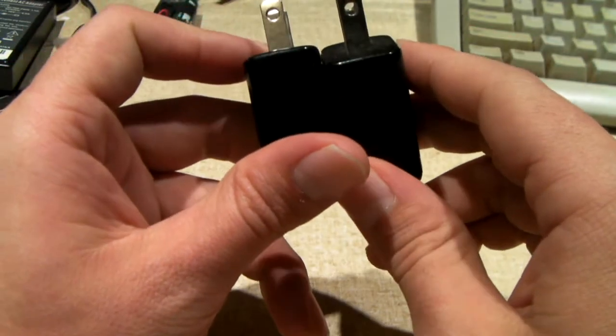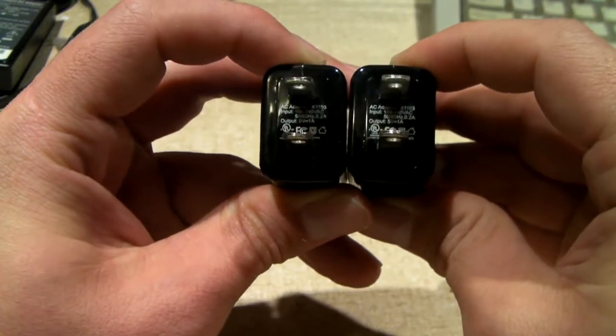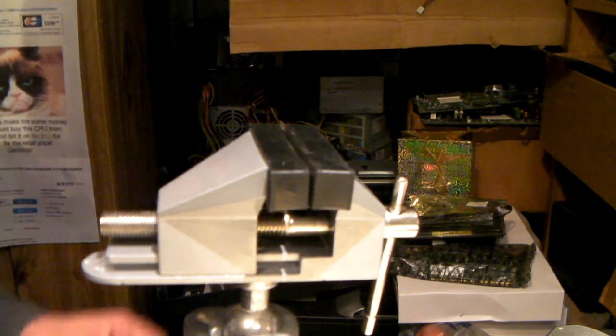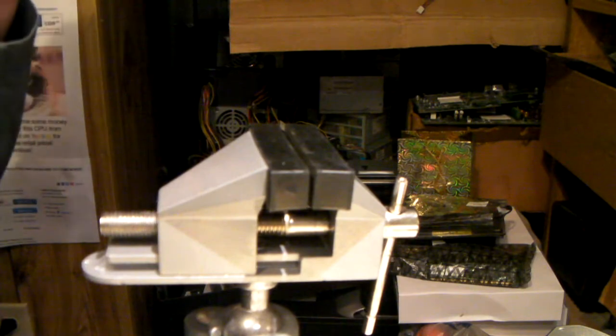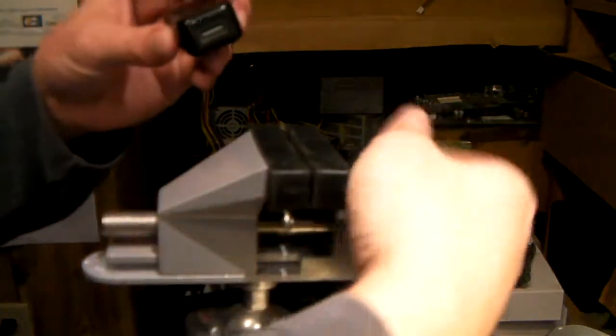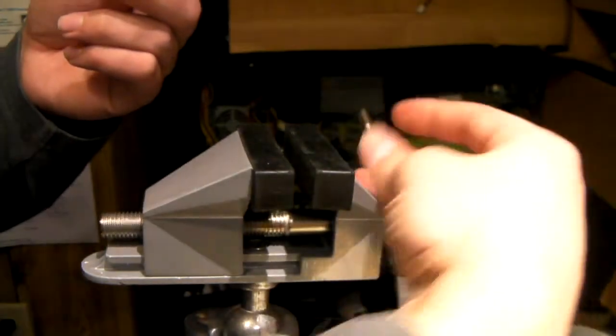So one thing I've been curious of is what exactly is inside these power supplies? Well, we're about to find out. Okay, so now you look at my vise. I think I'm going to do the same method I did last time when I cracked into that El Cheapo cell phone charger. And of course, it didn't take much, y'all, to crack into that thing, so we'll see how much easier or harder it is to crack into one of these.